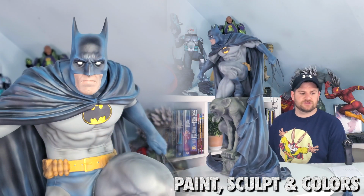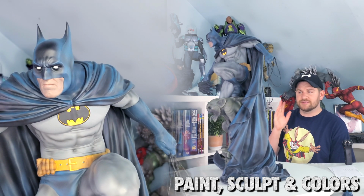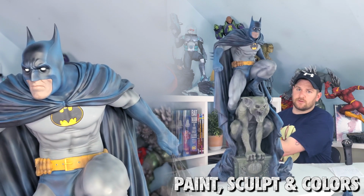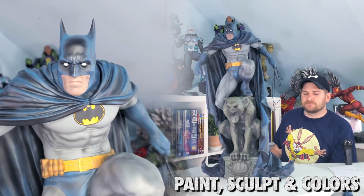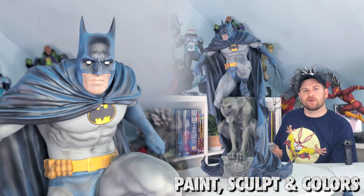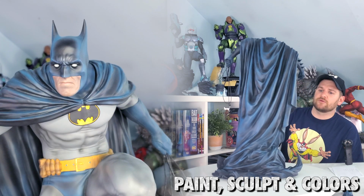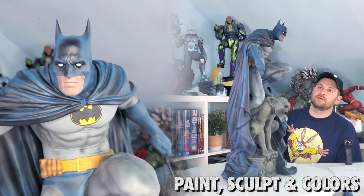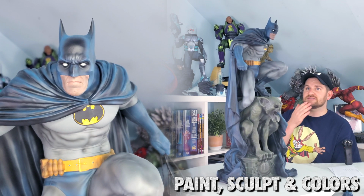I also have some issues where it completely does not show any outline of any ears under his cowl at all. And I think that the expression on this particular head sculpt is extremely boring and a little bit lazy. Not much going on. He looks bored up there on his gargoyle, which doesn't work at all. But yeah, I'll never be displaying it with that head. Even though it does look good. It's lacking in some detail and it's a little boring, but it's a solid head.